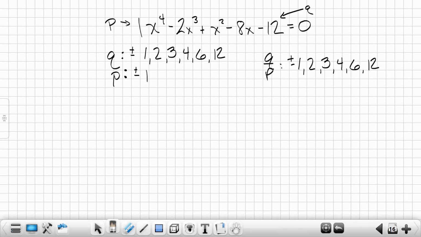All right, so we're going to try to find our rational roots. How many roots does this have total? How many zeros? 4. Why 4, Holly? The highest exponent is 4. This has 4 roots. Some of them are probably complex. Complex roots are the square roots and the imaginaries. Those are complex roots, and they always come in what? They always come in pairs, a positive and a negative version. So either all 4 are complex roots, or how many? Or 2. If 2 are complex roots, that means I have 2 real roots. If all 4 are complex roots, that means none of my P over Q's will work.